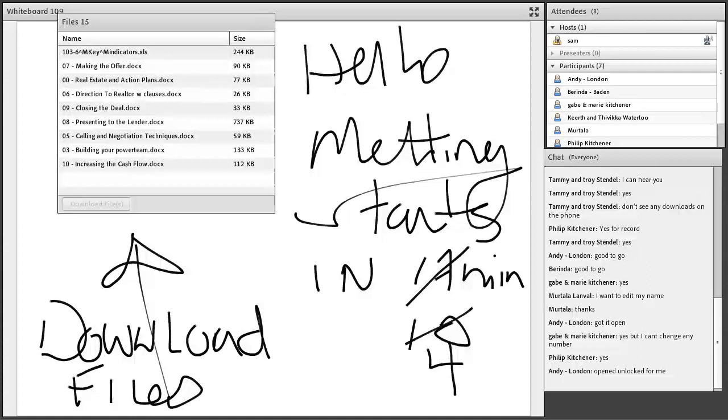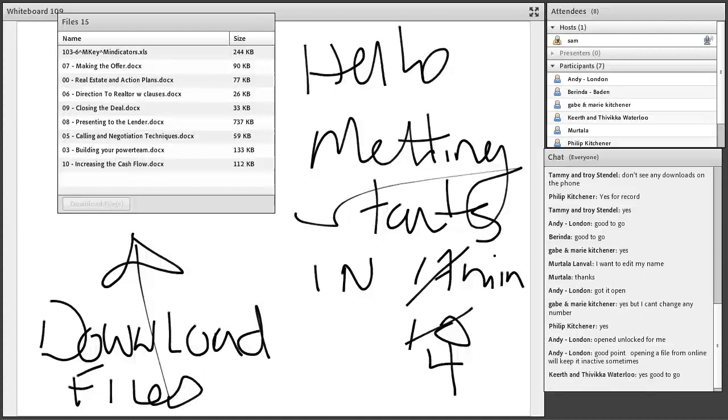Sometimes your Excel will ask you to enable editing. If you can't figure out how to fix it, the easiest thing to do is to save the file and reopen it. Once you save it on your own computer, then it typically doesn't have that issue. Does anybody need more time? Looks like Andy's typing, or we're good. Are we good, folks?